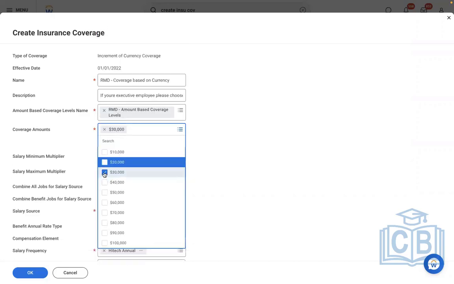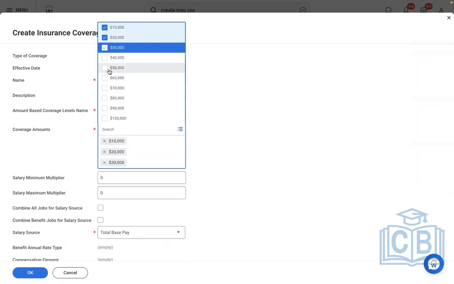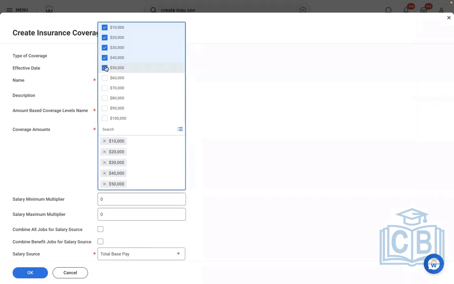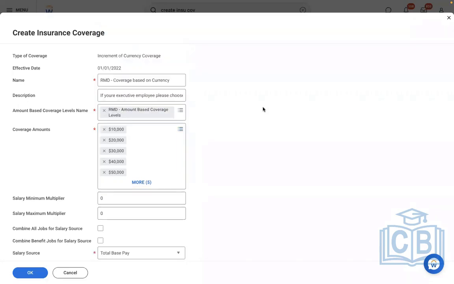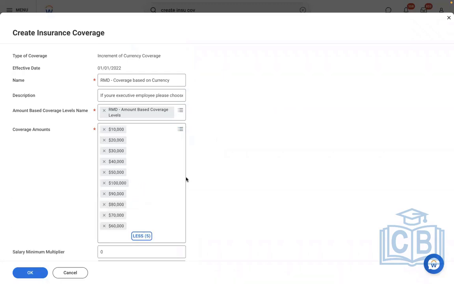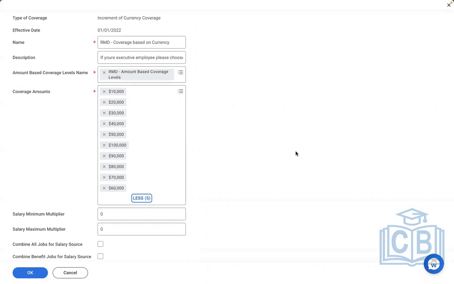If you're creating a plan for LTD, long-term disability, up to 50,000 you are giving. Or if it is severe risk, you're giving a maximum of 1 lakh US dollars, which means you're letting the employee choose the option of how much coverage they need. 10,000, 20,000, they can select either value. If they select either of the amounts, accordingly they will pay the amount.